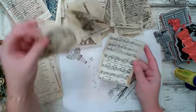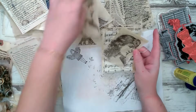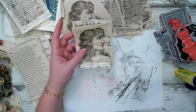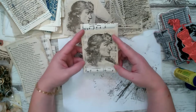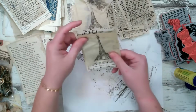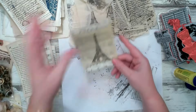Now, for this one, we could use a focal point. We could go ahead and just put a focal point right on there. So maybe we have this lady, and for this one, I just didn't want the string, so I pulled that off. Maybe we put the lady on there. If we didn't want the lady, we could do Eiffel Tower on there. The Eiffel looks pretty good. Let's go ahead and do Eiffel.